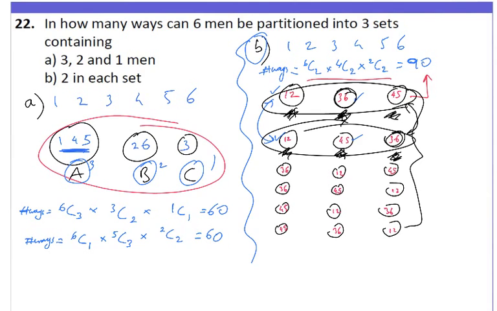And so if we have a grouping where one and two are next to each other in a group, are in the same group, three and six are in the same group, and four and five are in the same group, we have six seemingly different groupings that are exactly the same. So amongst the 90 groupings that we have, there's a lot of repeats. And for each grouping, we have six repeats.